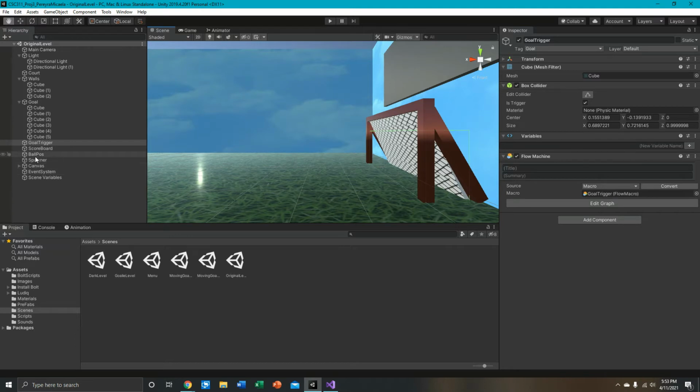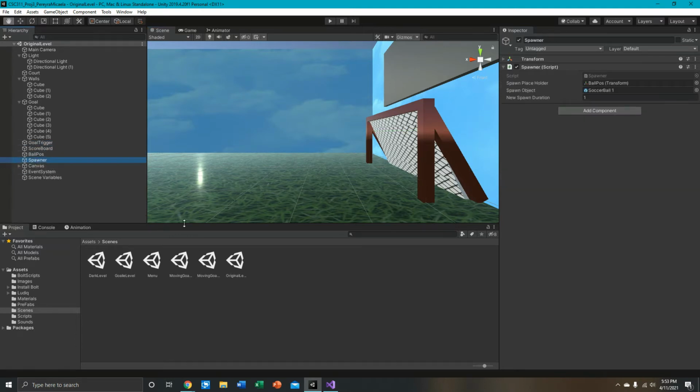And that's basically it. But we have a spawner script here. So we put the position where we want to spawn the ball, and then what we want to spawn, which is the ball, and then the duration between spawns, which is not exactly 1.